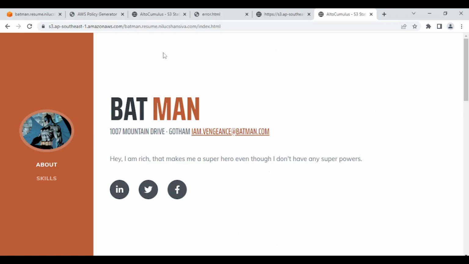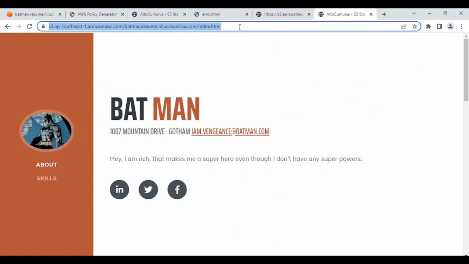No. Let's look at this URL. You can see that this is a specific query for the object called index.html. But what we are trying to do here in this hands-on is we are going to make a website which hosts our resume. So how we are going to do that?